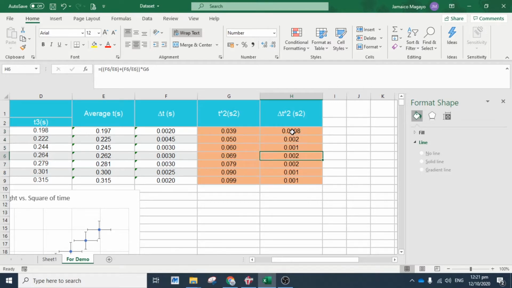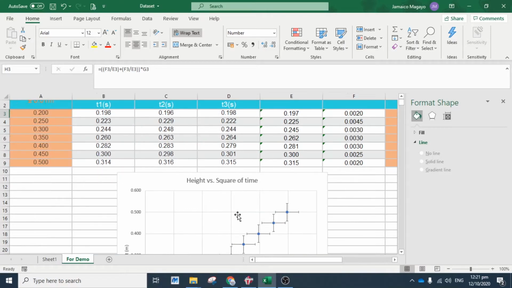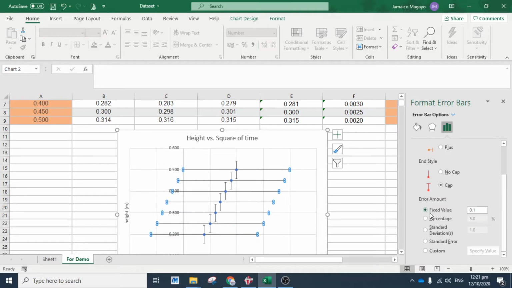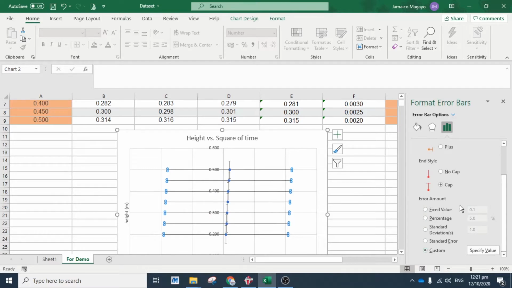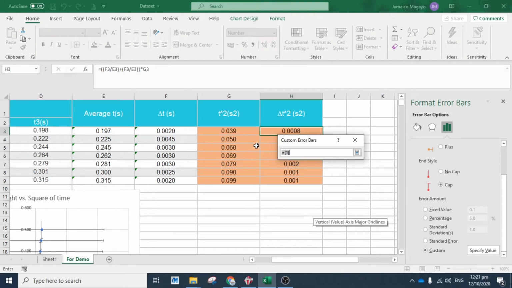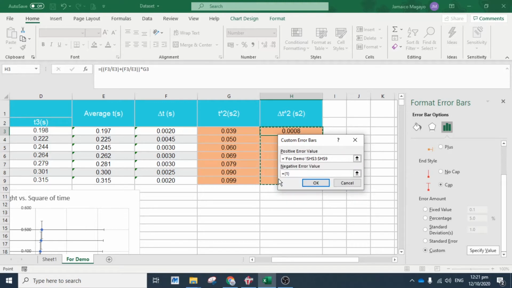They're different, right? So let's go back to our graph. Click the horizontal error bar, go to both because it's plus minus, and direction. Then instead of a fixed value, because the values vary, instead of 0.1, you go custom. Then specify. We have to look for the positive value. Of course, plus minus, the positive values are these numerical values, and press enter.